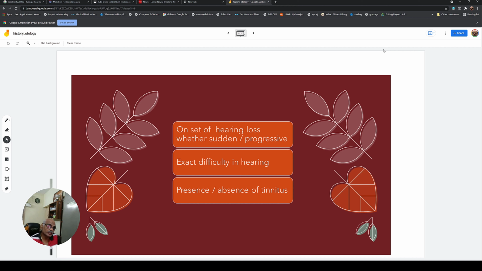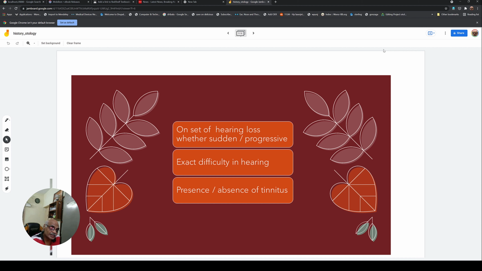Here, the sensorineural hearing loss will involve the high frequencies, and classically these patients will say that they are not able to comprehend when a female is speaking to them. The basic complaint is they will say, my wife is complaining that I'm deliberately turning my deaf ear to her. So this means that he is definitely having a sensorineural hearing loss, because females are prone to have a speech frequency which is in the higher range, so that these patients with sensorineural hearing loss may not be able to comprehend the words spoken by their female counterpart.